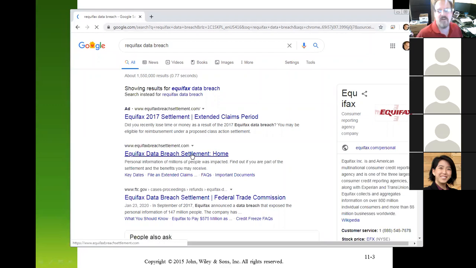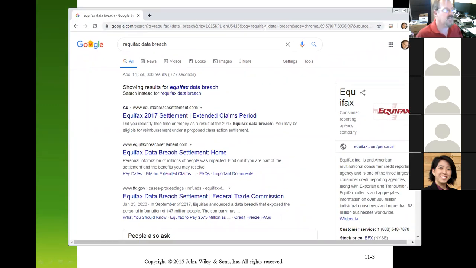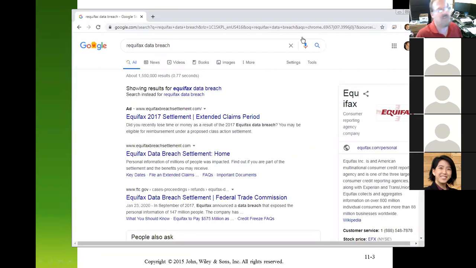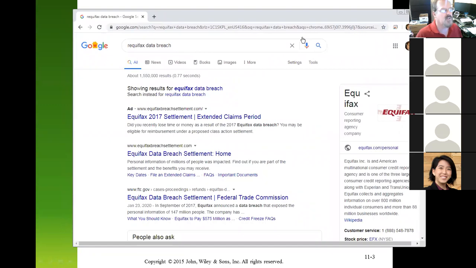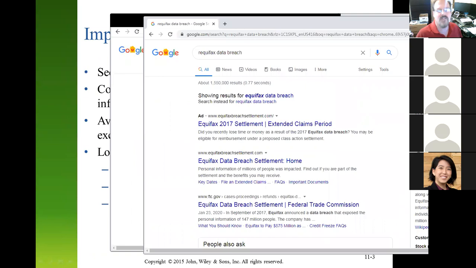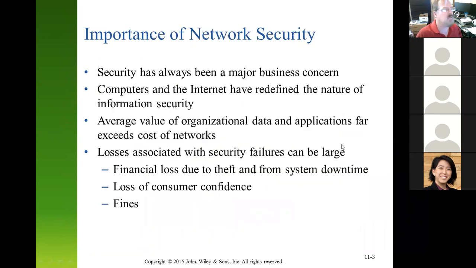Equifax had to agree to pay or give free credit monitoring to everybody that was potentially affected, which is billions of dollars. By the way, I filled out a form. I was supposed to have gotten like, I don't know, 110 bucks back, but so many people filled out these forms that nobody gets any money, and all that you're going to get is free credit monitoring for 6 months. So go read up on your own on the Equifax data breach and recognize why that was such an egregious, terrible thing. And we'll talk about it a little bit more about why it was bad, but I want to get more into this.